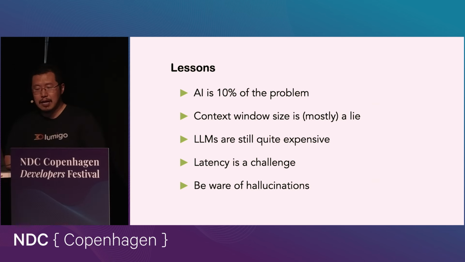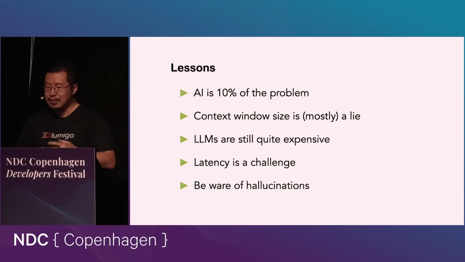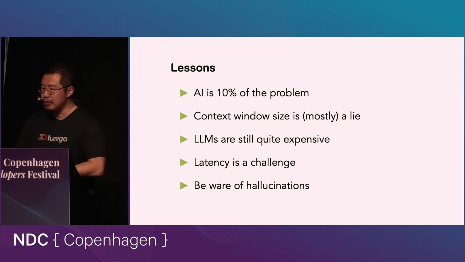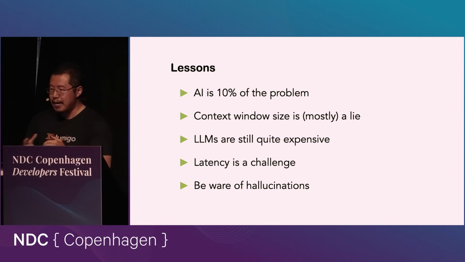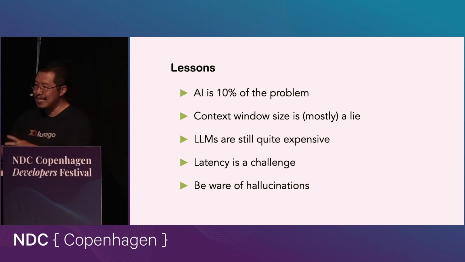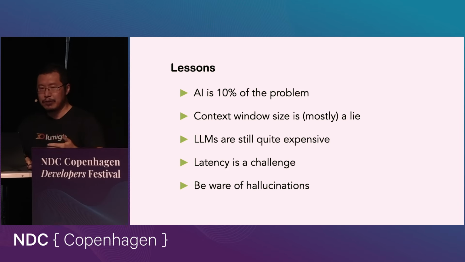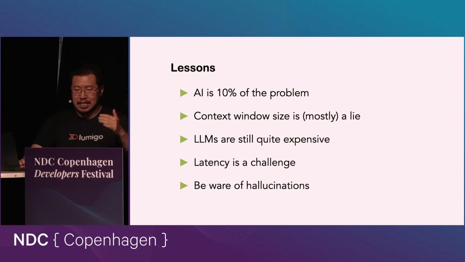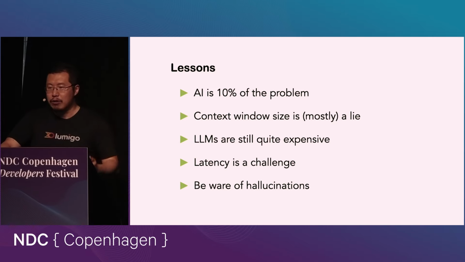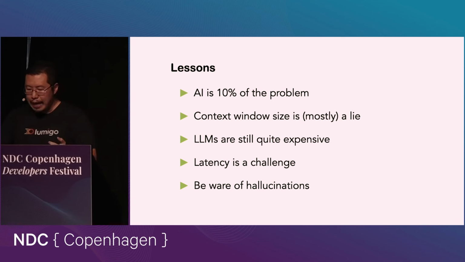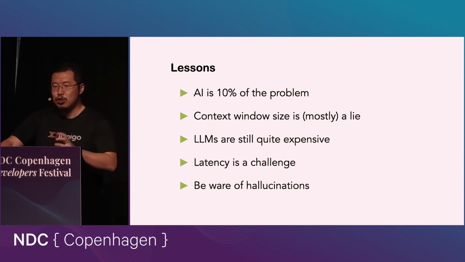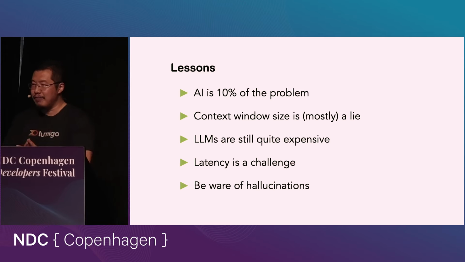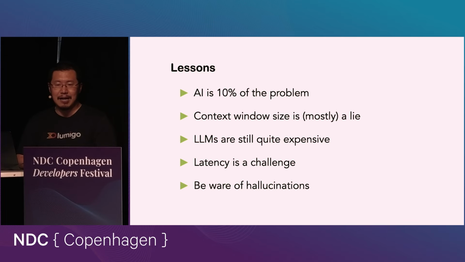So those are lessons we learned in terms of what it's like to build AI systems in the real world. The big one, I guess, is the context window size. Yes, the model may say it can handle 1 million tokens, but make sure you test it first to see how well it actually handles the context window as it gets bigger. If its reasoning capabilities drop down significantly, it may mean that you just can't use that context window. And if you're building anything B2B or B2C especially, make sure you understand the economics. Or if you can find a VC to fund all your losses in the meantime, then good for you.